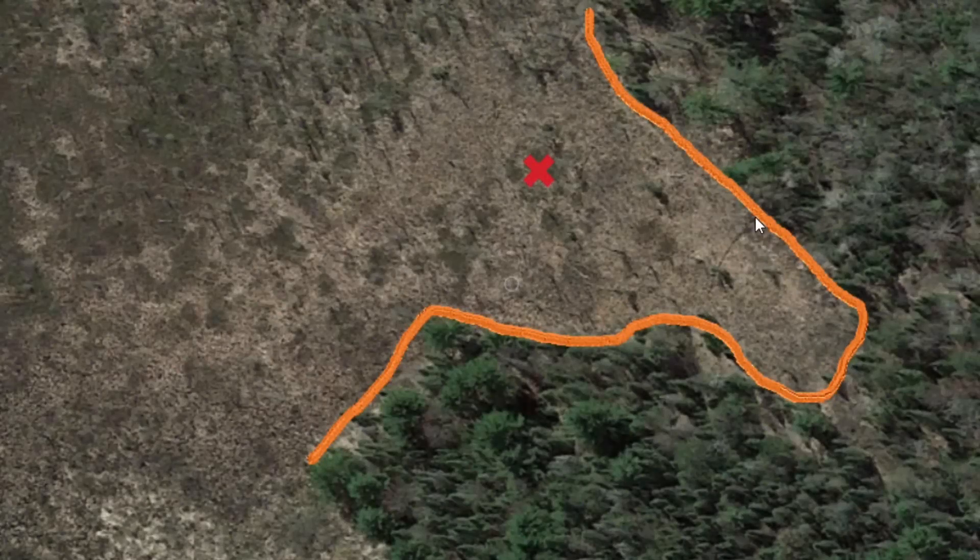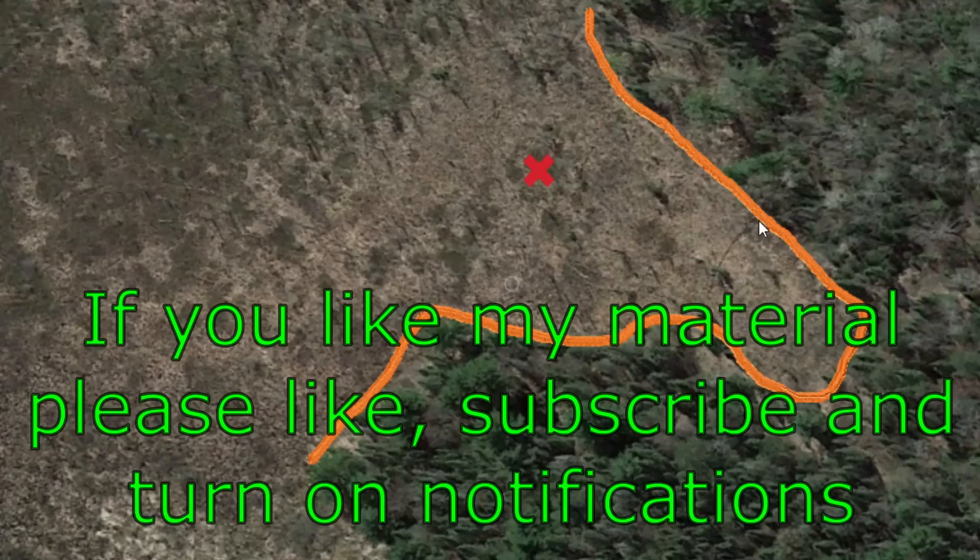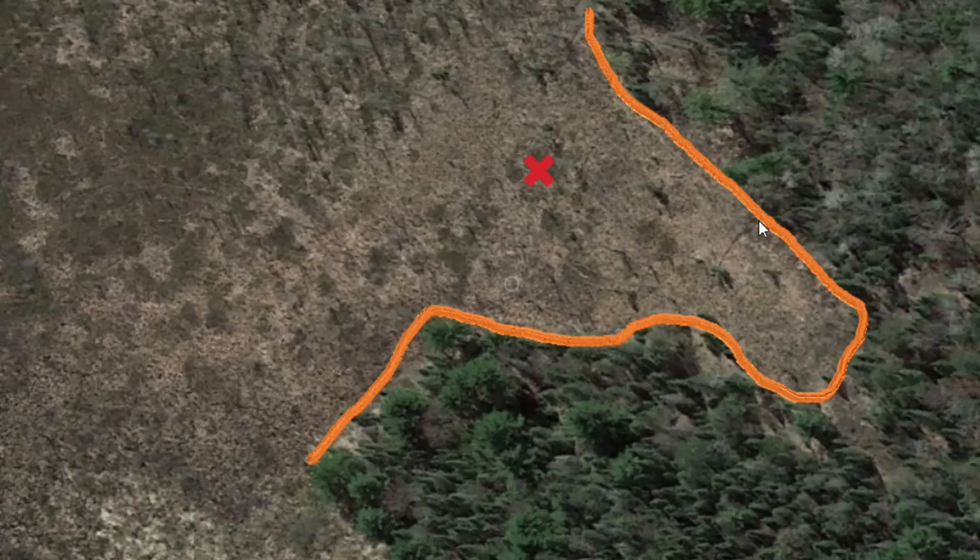A lot of times when you've got cattails or warm season grasses you'll actually be able to see deer trails from aerial images, and right here is one. That makes sense because they're cutting across from one point to another. If you look closely there are also some trails coming out through here. I find that oftentimes if you see a lot of trails, those tend to be doe family groups and nighttime trails. A lot of the big buck bedding areas - some do have trails heading to them, but a lot of them you can't see those beaten down paths unless you're in 100% cattails and that buck is going there all the time.